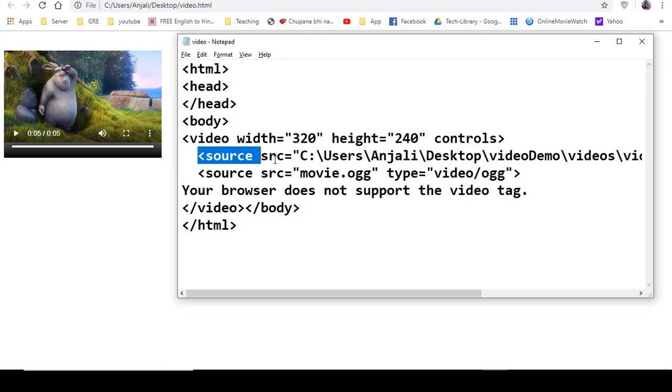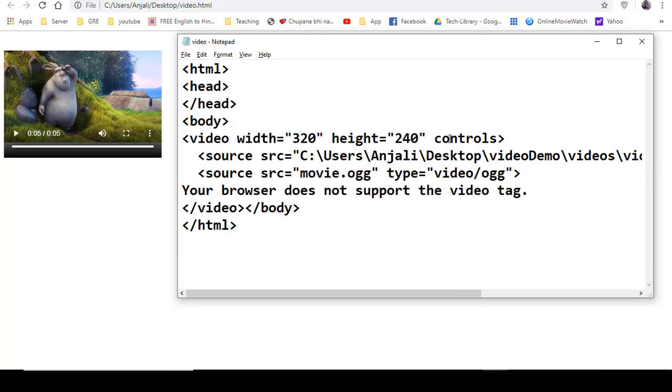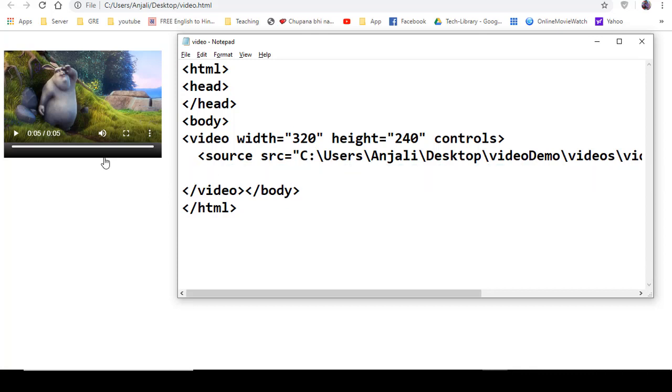If you have anything to mention here, something like autoplay, or want to include any other player support, you can add it here. Once this is done, all you need to do is close the body and close the HTML.